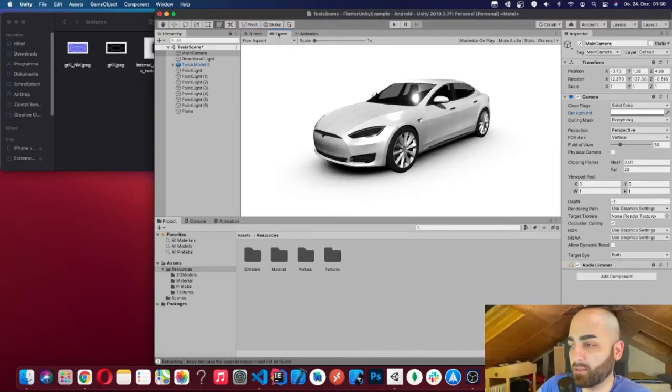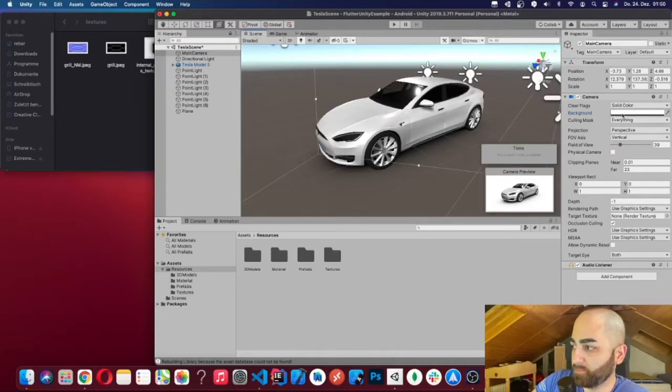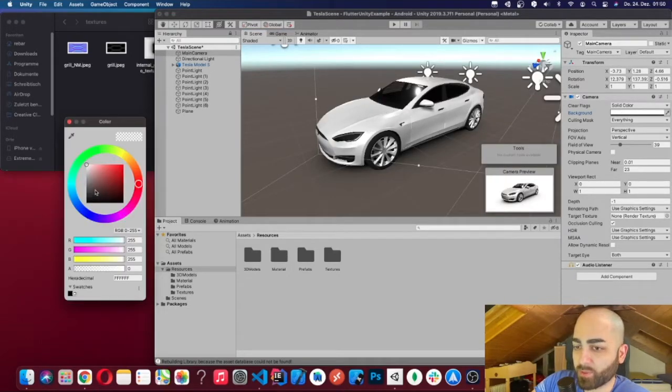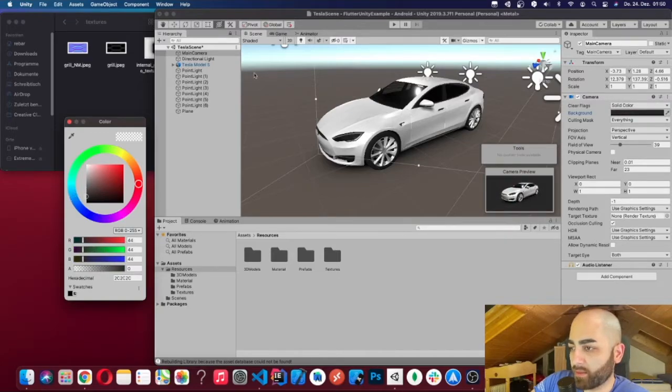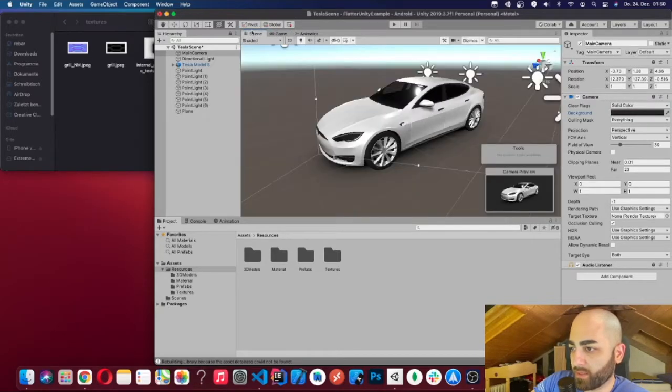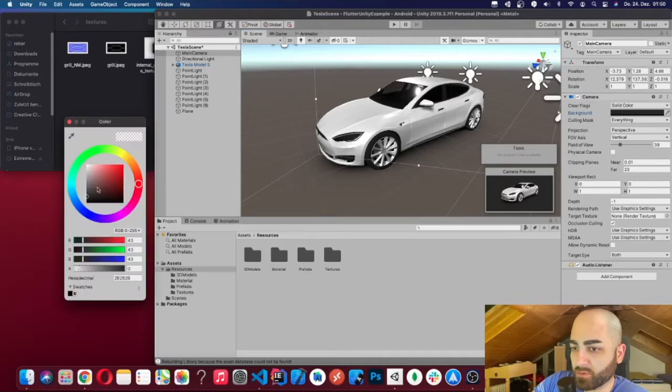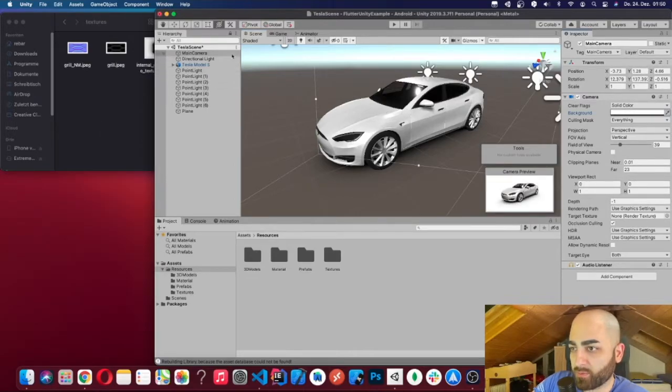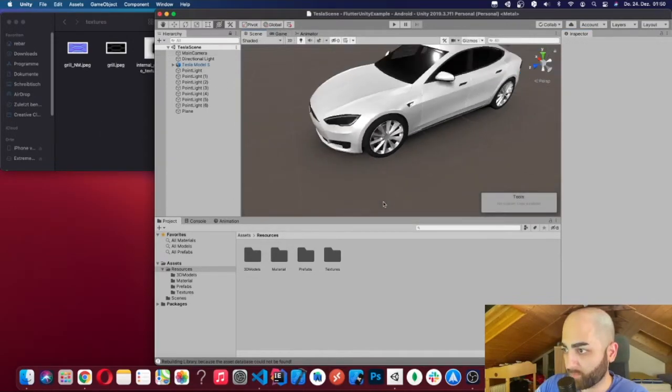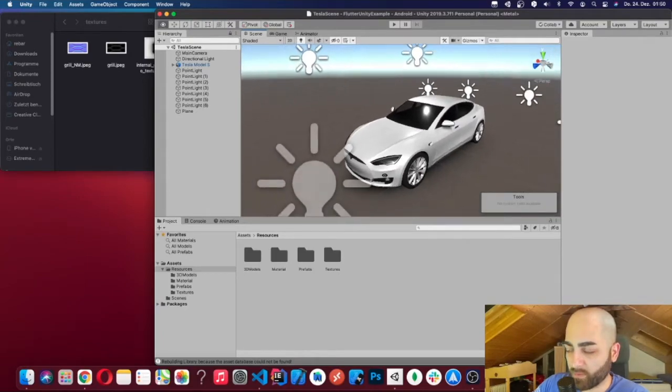Here I'm selecting the white background. In the near future we are also going to change the background to support dark mode. Then it will be set to that color that you want to have. But for now, alright. We want to save now the whole scene.